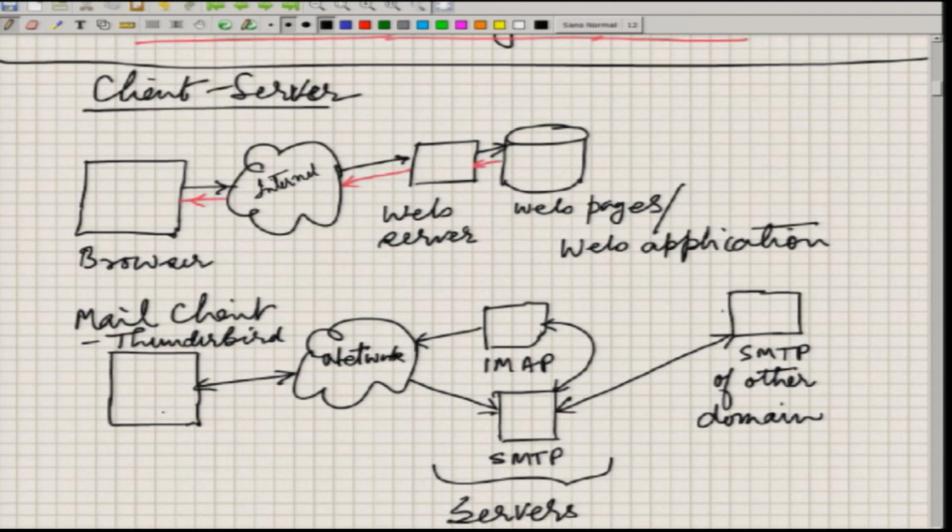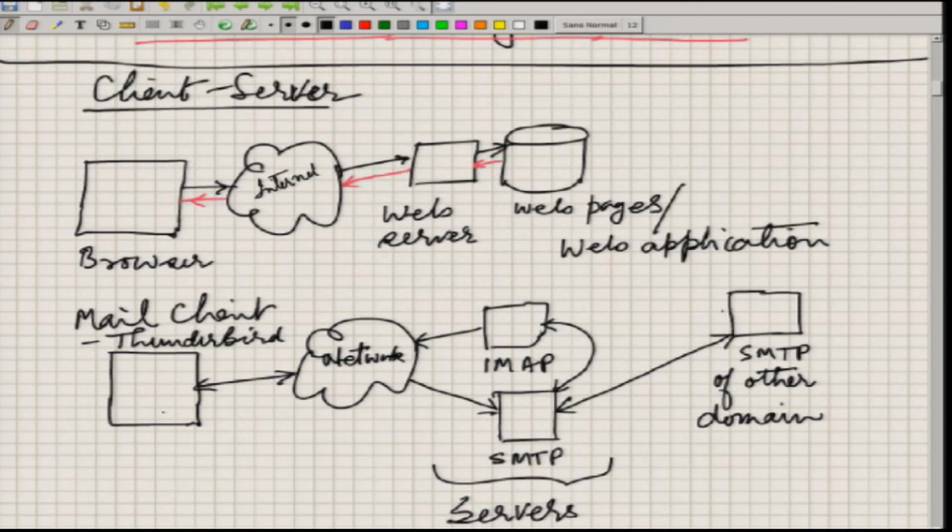The protocol is a set of rules which have to be followed by the two endpoints or two sides across the network, so that they can understand each other's language. So there is a set of rules which have to be framed for communication. This is what we call protocol, and these are formally documented. So, for receiving the email to your client you use IMAP, you connect to an IMAP server, and for sending it you again give it to an SMTP server.